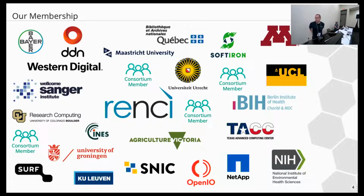We've got about 30 members, I think, right now, and these include people doing science, different storage vendors who want to remain maximally compatible with what we're working on so that they can sell into those places doing science. And then we've got technology integrators and partners around the world as boots on the ground, maybe doing tier 1 support because we are not that big and we are at a university. So we do this in the open and we do it with lots of friends.